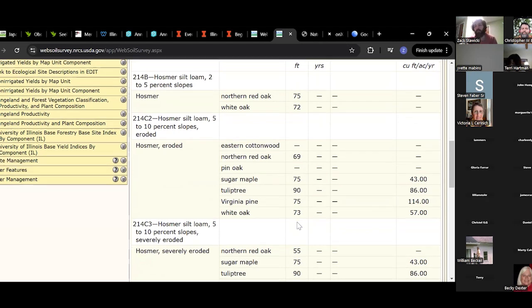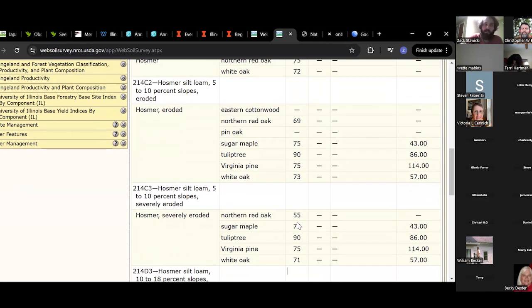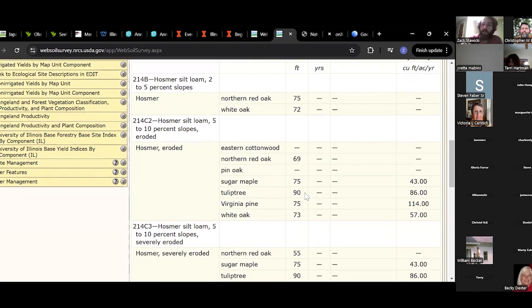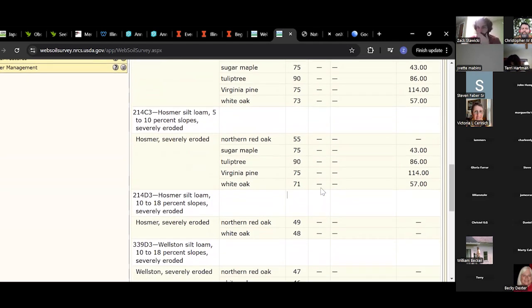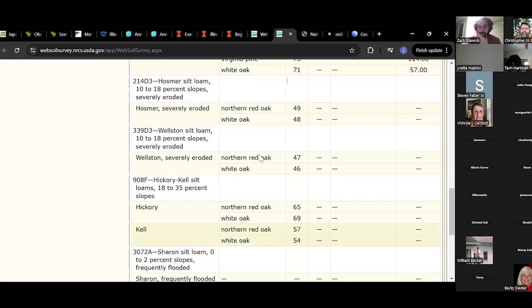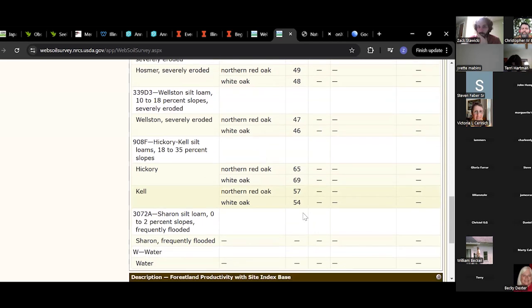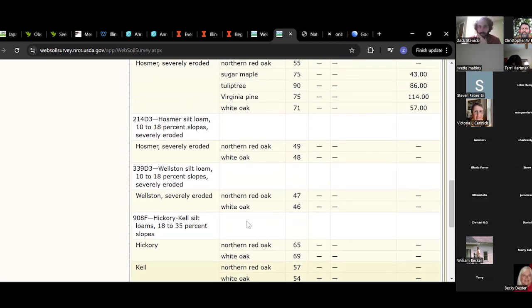Now, with the site index too, just because it's growing taller doesn't mean that it's growing wider. So you could have taller, skinnier trees, depending on a lot of reasons. Or it could be the same exact size. It all just depends on that micro site and how it's going to grow. So it varies a lot.